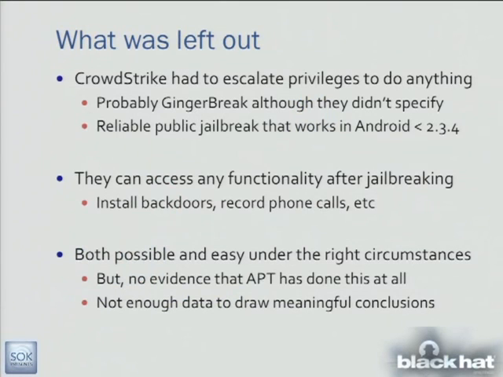So they probably used Gingerbreak, although they didn't specify. And the only reliable public jailbreak that works on versions less than 2.3.4 is Gingerbreak. And so you can access any of the functionality of the device after you jailbreak it. You can install backdoors, you can record phone calls, you can monitor text, all the things that they demoed on stage. Now those are both possible under the right circumstances, but there's no evidence that APT has done that at all. We can only take guesses that this is what's happening, but we don't have empirical data to prove that this is what's happening.